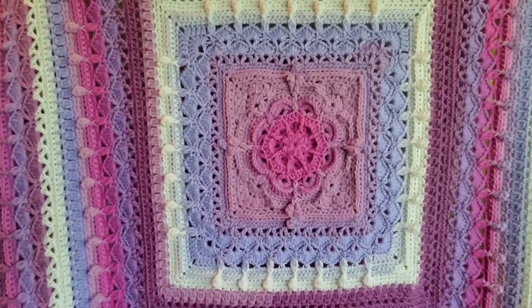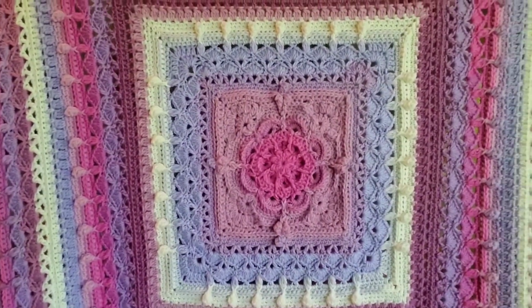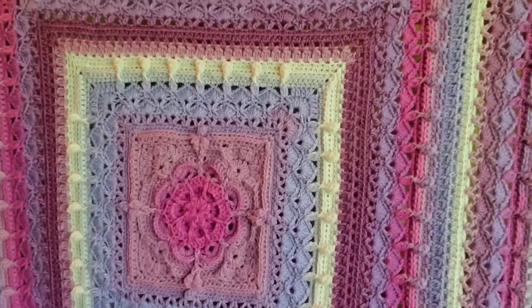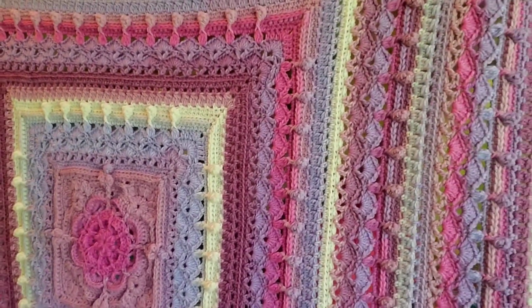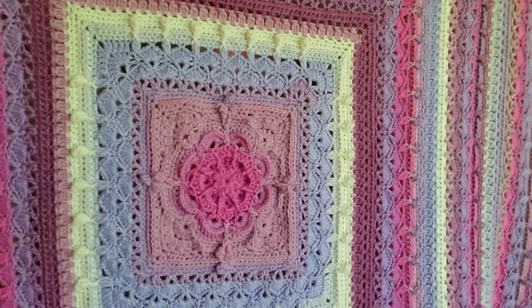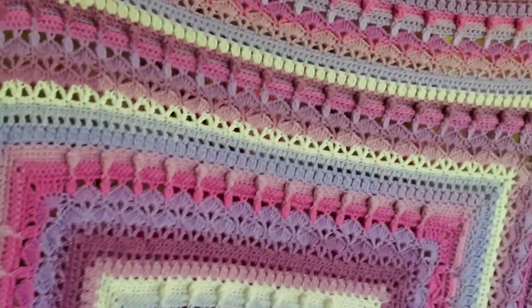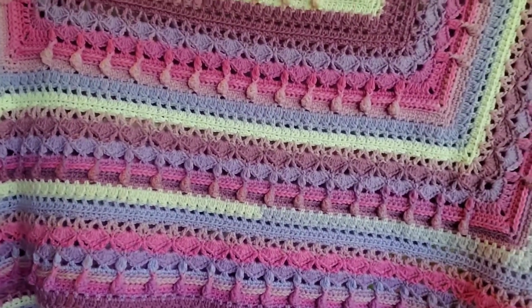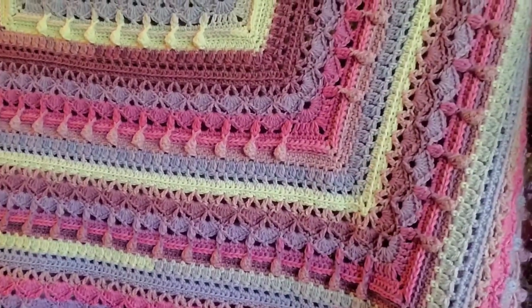This is the center, and then you have repeat rounds. You do so many rounds, and then you repeat rounds, and then you'll have repeat rounds. It's real big, y'all. I'm not going to be able to show the whole thing unless I take a picture and put it on the bed or somewhere that will allow me to share. But I love it. I love it.